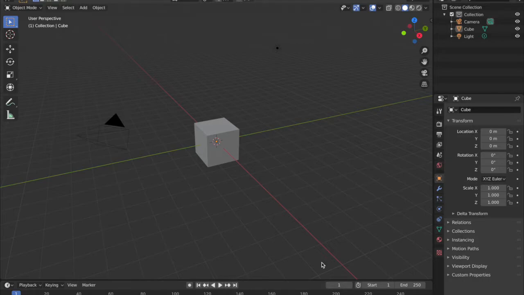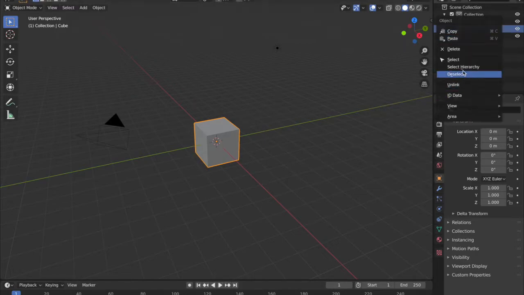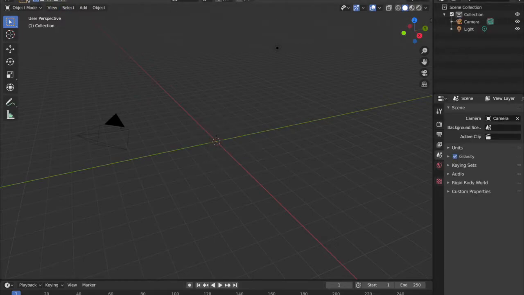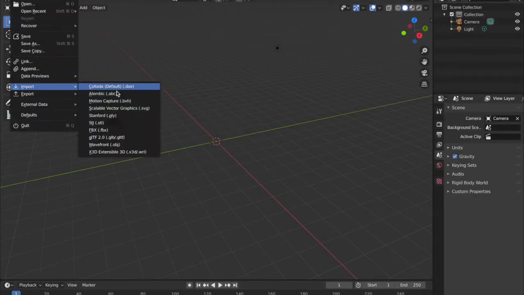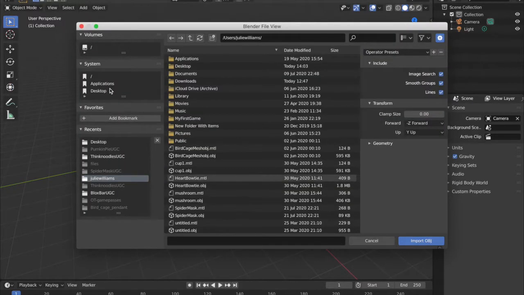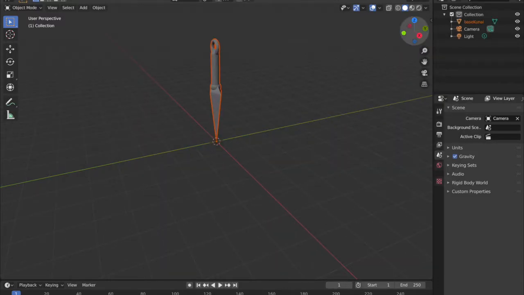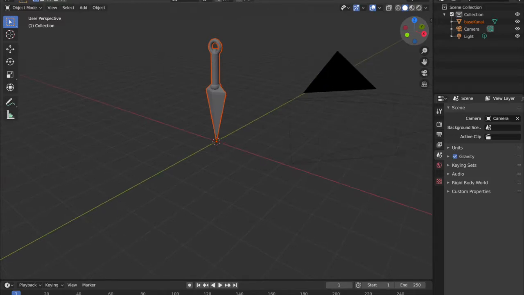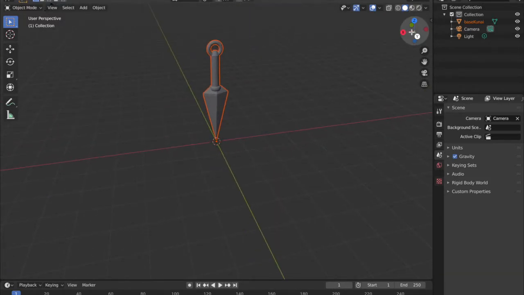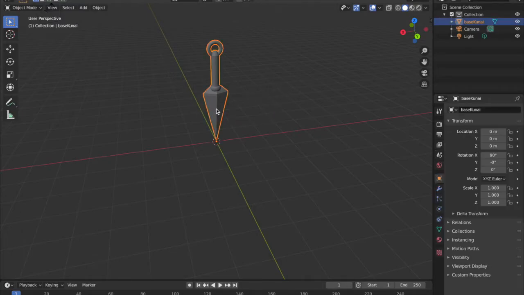So the first part in this process, I guess, is getting the mesh that you're going to use into Blender. If you made it in Blender, it'll already be in Blender. If you didn't, you can just get rid of this, and import it as whatever file you're using. Like this, I have OBJ. So I have a kunai. This is what I'm going to be showing you on. It's a kunai knife. Like I said, I've been watching Naruto non-stop, and this was an idea that I got from that. That is the first step.